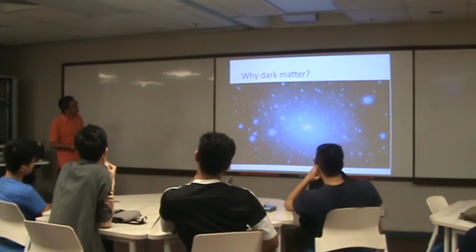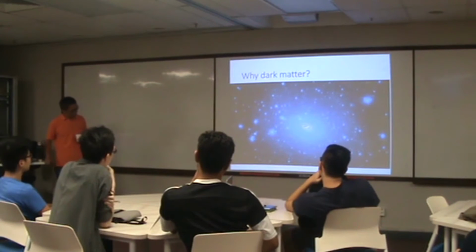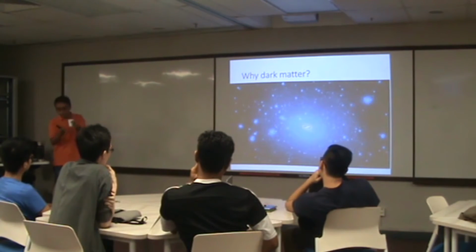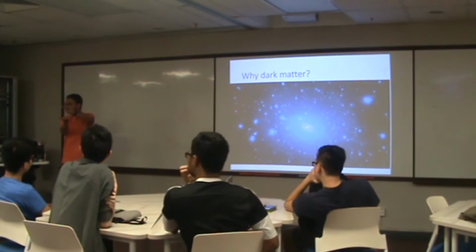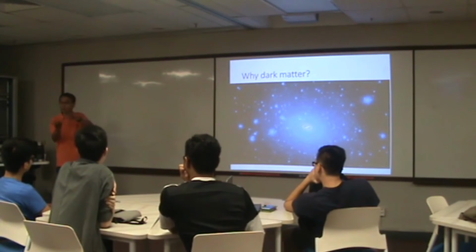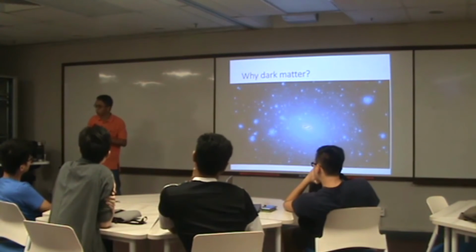So why do we need dark matter? This is an artistic illustration of dark matter. If you have a galaxy, dark matter is distributed much wider than regular matter. Regular matter likes to be constrained to a disk. Almost all young enough galaxies are disk-shaped spirals. This is due to the gravitational effect. But the dark matter distribution is more spherical, symmetrical.